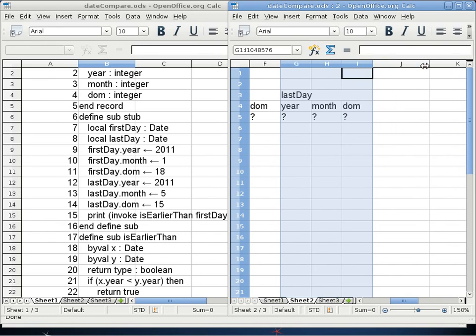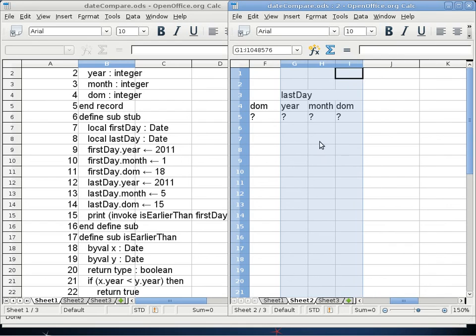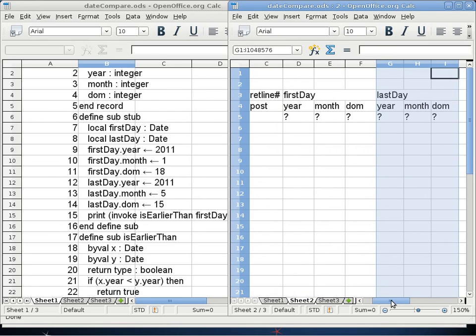Just shrink the columns a little bit to fit a little better. So are we doing okay so far with the 7 columns that we allocate in order to invoke stub? Any questions at this point? I know the post is not on the same row, but that's just cosmetics. No questions? Okay. If there are no questions, we'll execute line 9.